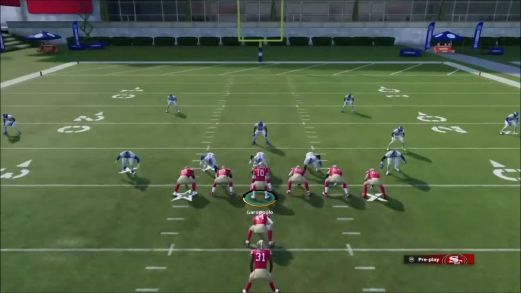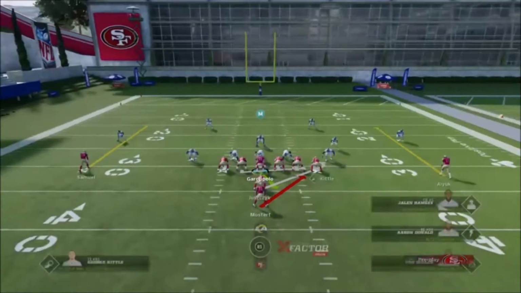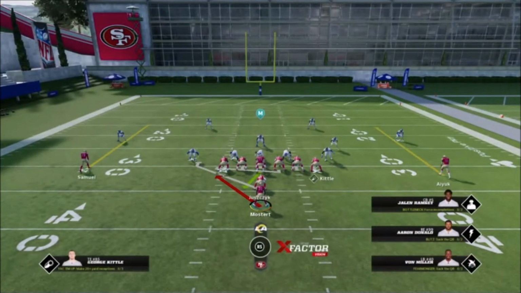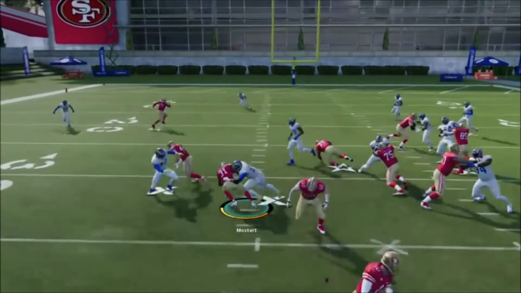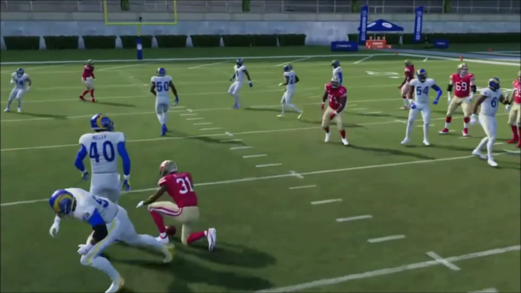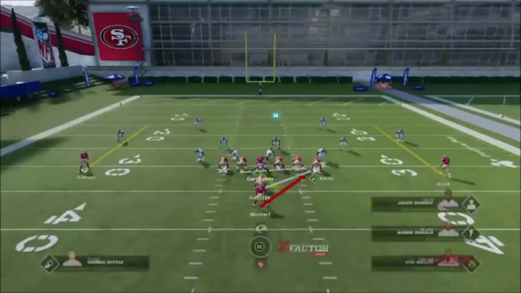Now here, we can push this DT out the way, but it's 3 guys there. What we're gonna do is stay in our power roll. We can go to the right-hand side or we can go to the left-hand side. There's fewer defenders on the left-hand side, so we're gonna do our power roll on the left-hand side there. And Aaron Donald is just too darn strong and too darn smart. All right.